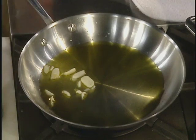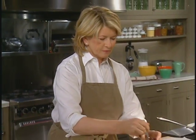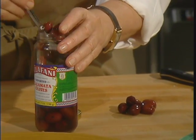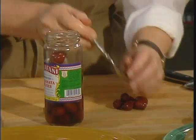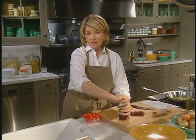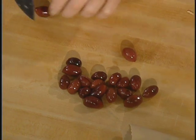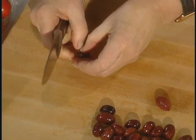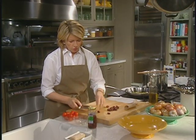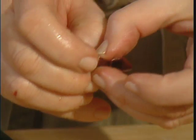So the garlic is going to go right into the olive oil, and we need a third of a cup of olives — you can sort of eyeball that. Now if your kids hate olives, don't put them in the dish; just keep them on the side. Serve the children first. Olives are very easy to pit — just go like this and remove the pit. These are already sliced; you can see they have a slice in them and the pit comes right out.